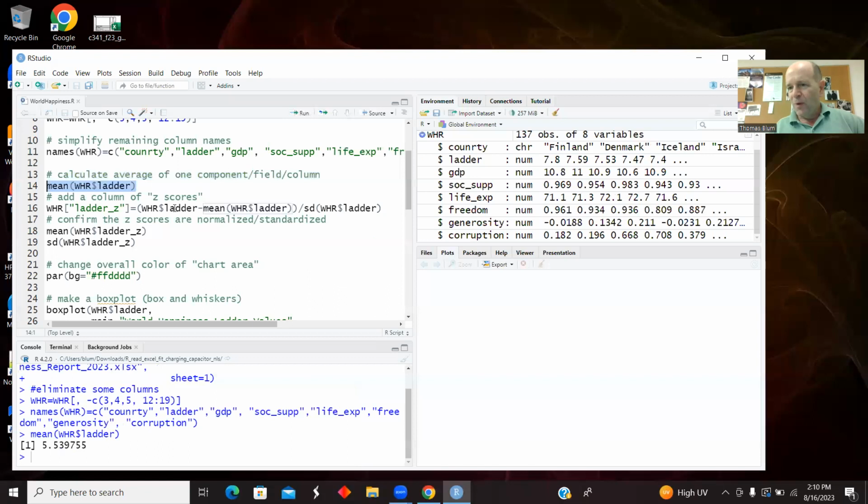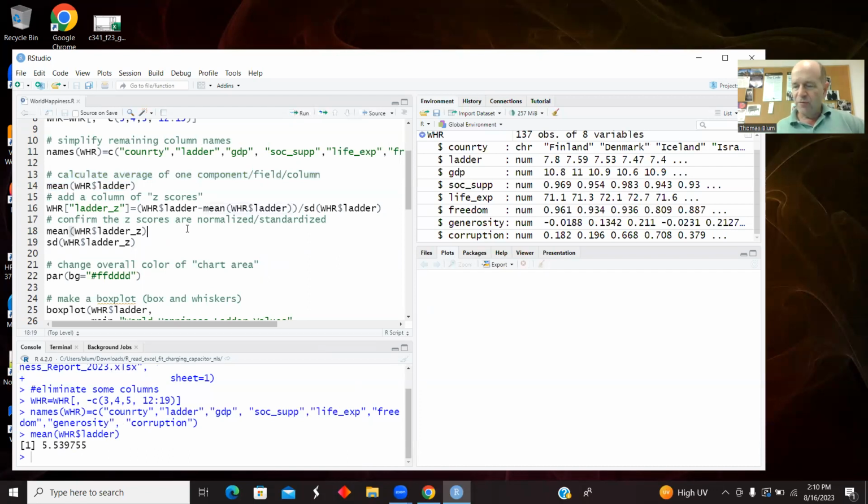And the calculation I'm going to do is a simple one called the Z. So there is an average or the mean and a standard deviation. Those are both statistical quantities that R knows how to calculate. And if I take a given score and subtract the mean and then take that difference and divide it by the standard deviation, then I'm getting what they call the Z score.